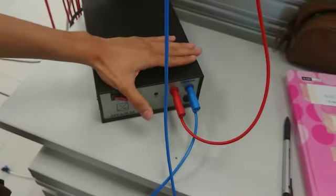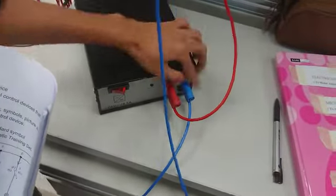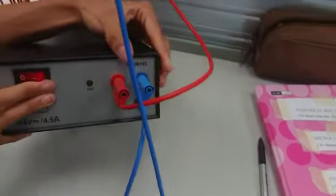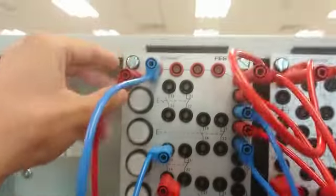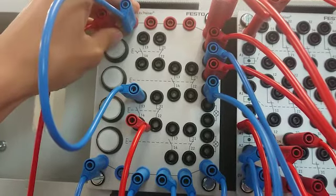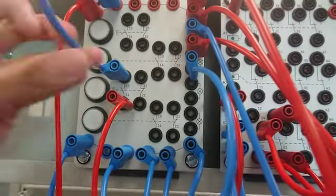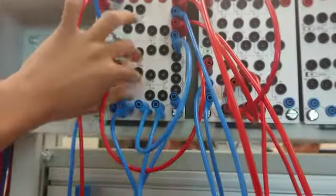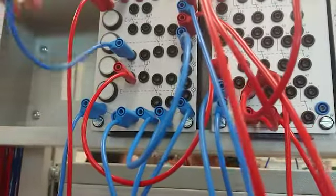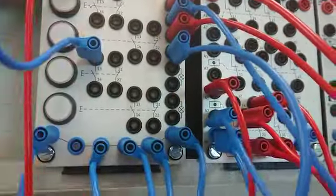This is the power supply. You can see this is the positive, or I can say 24 volt flows through here, and this is the ground, the blue color. Blue color is for ground, this is for power supply. So the power supply is connected to here, and you can see the power supply first comes to the switch. Then the second step is it outputs to the coil, to the coil here. Sorry, it's too messy. Okay, I take it back.